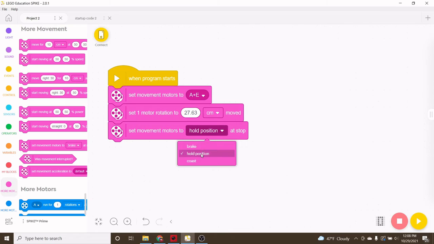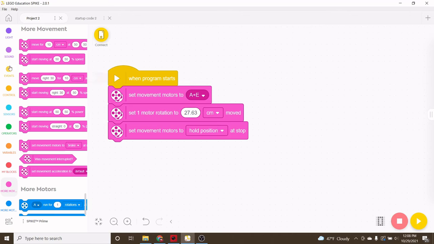And this is kind of important in FLL because we need it to halt and do the mission. The brake will also do this job, but it gives you a jerky stop, and that might throw some of your attachments and the cargo that you have picked up with your robot around. So we don't want that either.